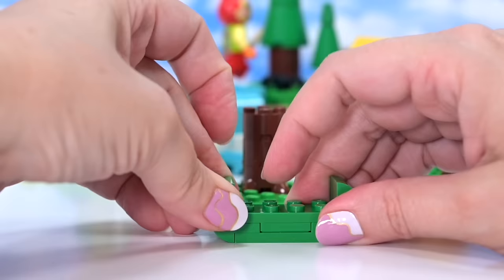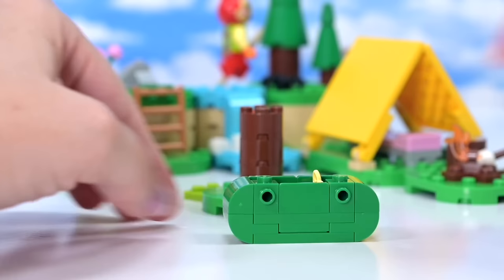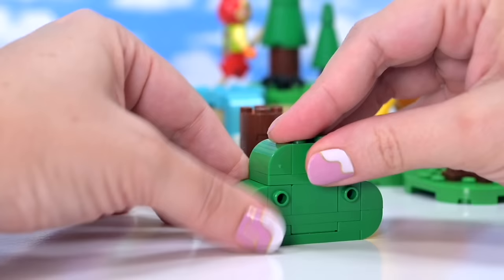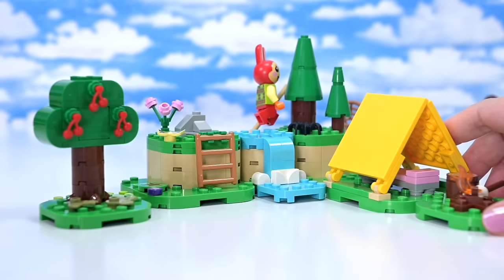Speaking of trees, we are building a tree. We built this in the previous one, same design of tree. This one has got a stick in it because when you shake the trees, oh, and there's also a flower in it. Oh, okay. I don't know that I've ever had a flower fall. I suppose it's a hair accessory to fall out of the tree. And that, yeah, that can happen. You can get little bits of clothing. And no, you get furniture out of the tree. You don't get clothing. Anywho, so we shake it. We have got a branch in there. We've got some little autumnal coloured leaves down the bottom. Or is that the end of winter? End of winter coloured leaves underneath the tree.